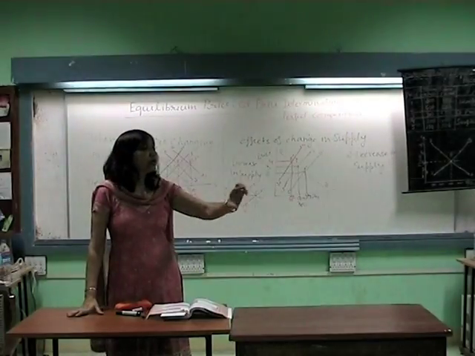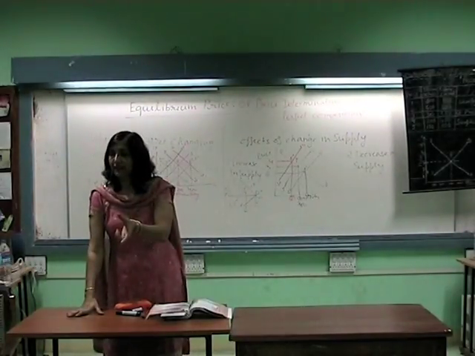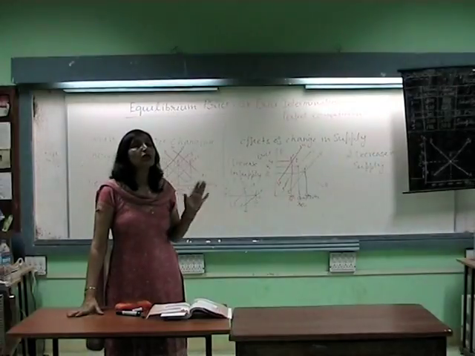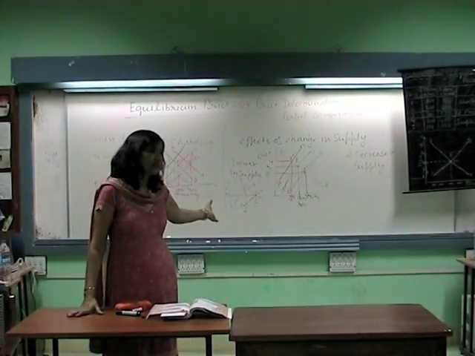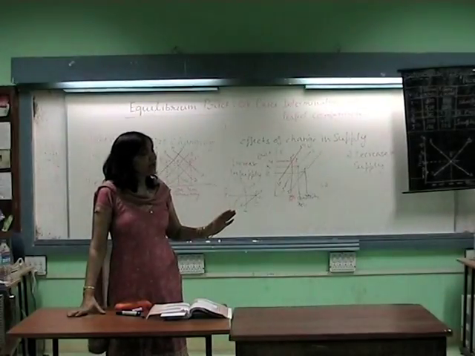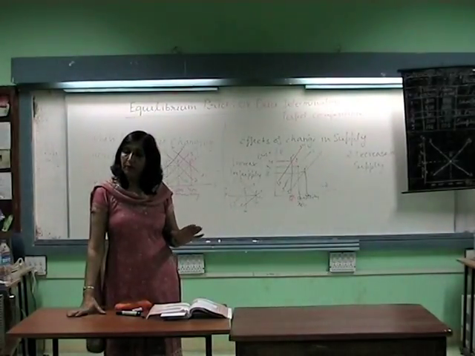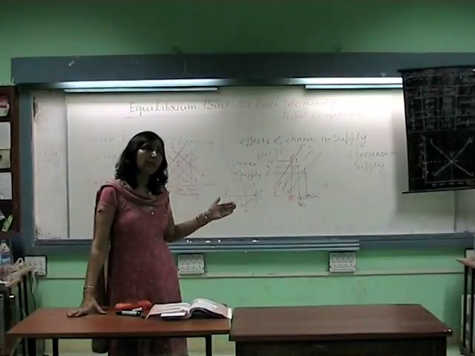But if in the explanation you did not specify these lines, then your explanation is not good. You have to specify that answer. What is happening to this? So equilibrium price is clear to you now? So this is all about equilibrium price, how the prices are fixed in the market.